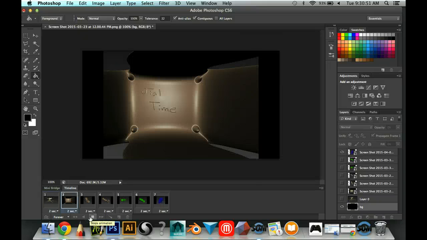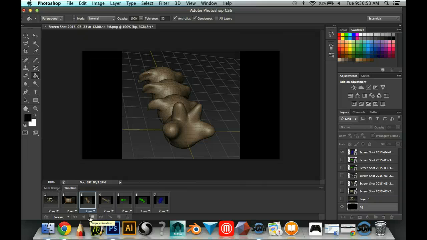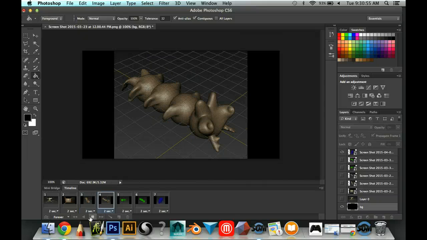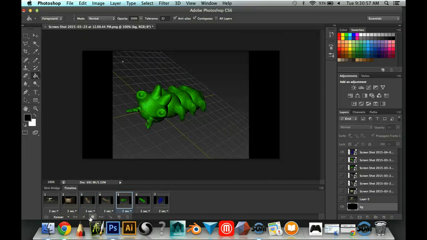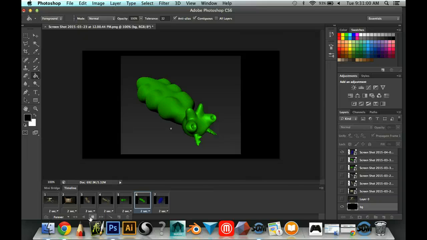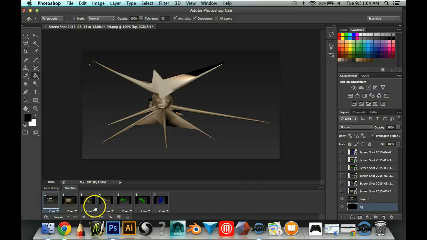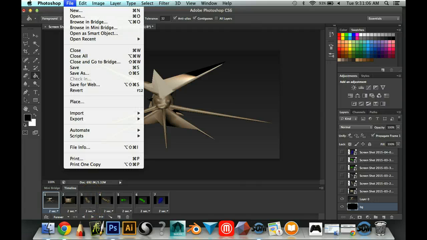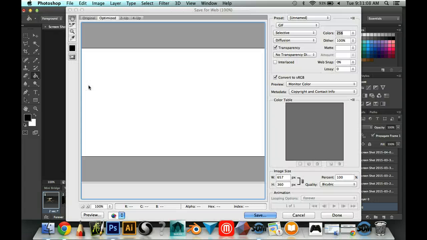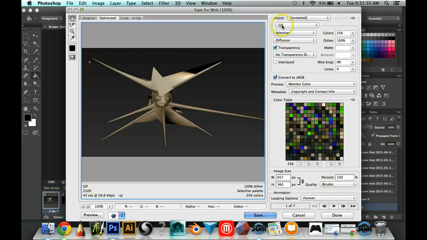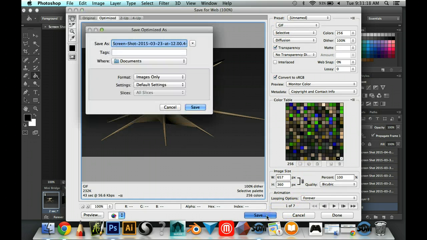Delaying 2 seconds, you'll see how you can see the black background now, because some of them were smaller than the original size one. Okay, and it's going to loop back around. So what I'm going to do now is File, Save for Web, and because it recognizes there's an animation, it's going to default as a GIF, which is what we want. It's going to show that there's 7 frames of animation, and we're going to click Save.